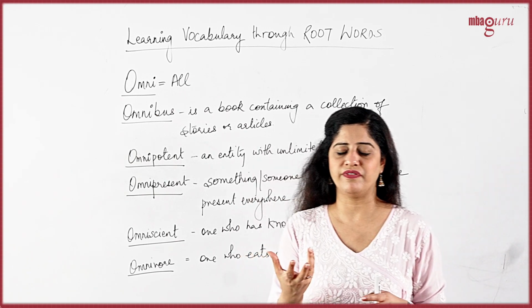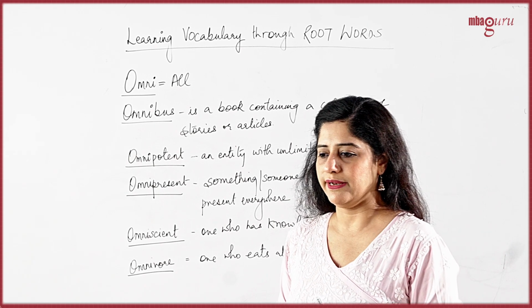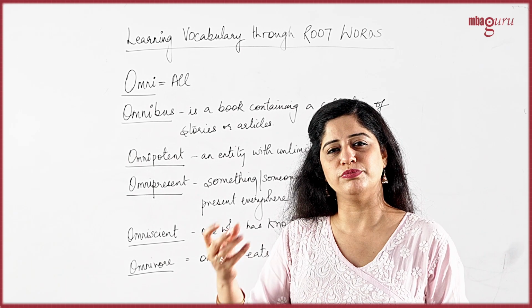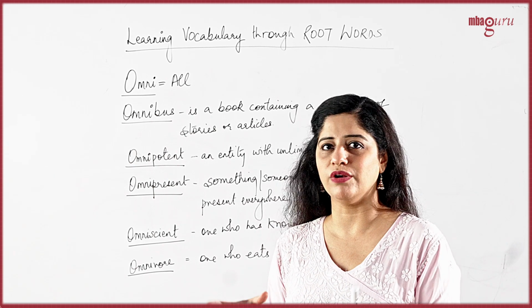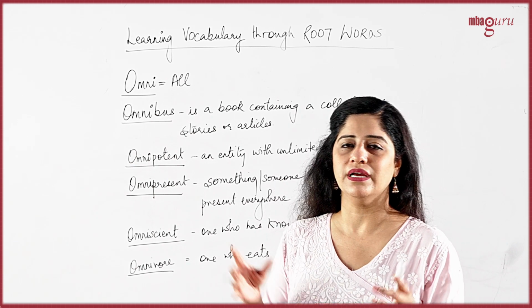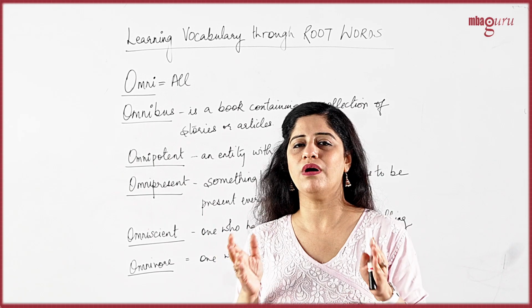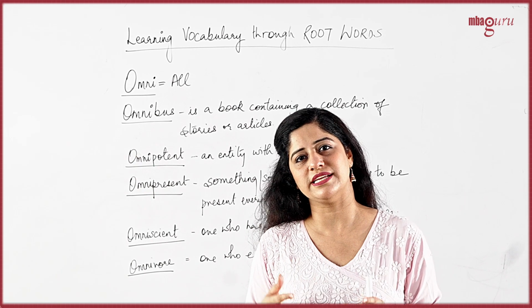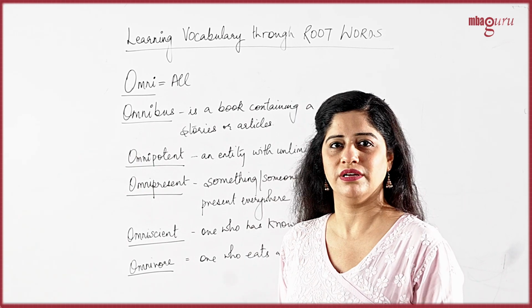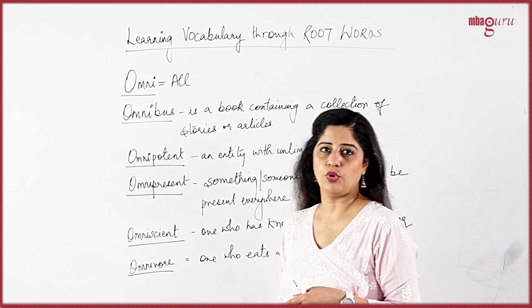So if I have an author, say for example, Roald Dahl is a children's author. Now, this author has different books that are written for children. However, an omnibus of this author will be all these stories that are published separately now in one single book. So a book that contains all stories published separately is called an omnibus.